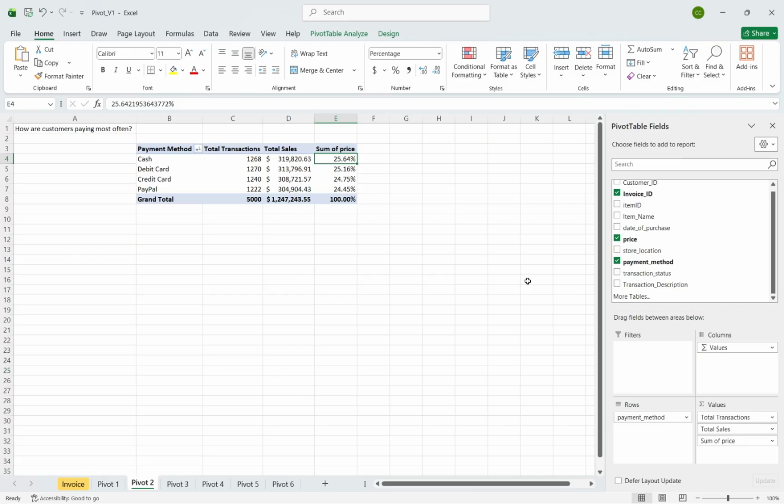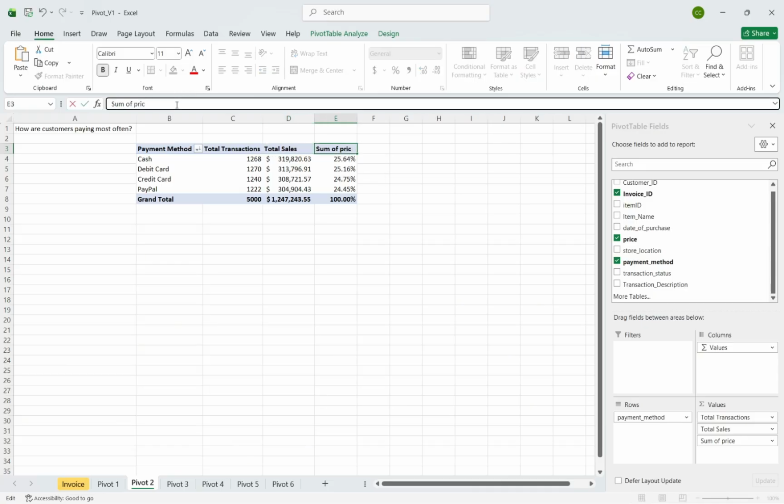So now this helps us understand not just the dollar amount here, but also how important each payment method is relative to the whole. So I will name this percent of total sales.